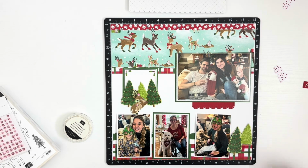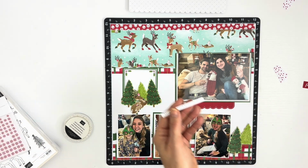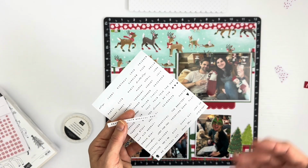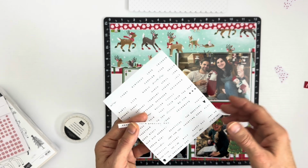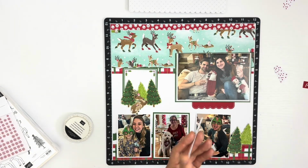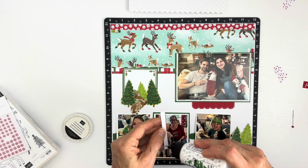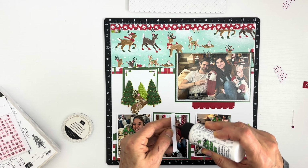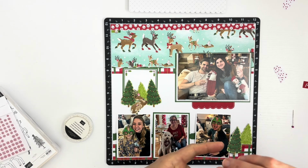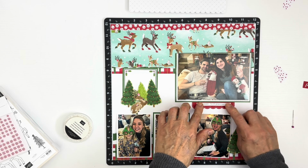Now, I wanted some words on here. So I had an old word sticker sheet. I don't know if I got this from Heidi Swap, Happy Planner, a sticker box. I really don't know. But I spliced several different words together so that I could put it across this because I wanted white with black print, and there weren't any on the sticker sheet, and I didn't have any, so I made it. We're just going to stick this down. Watch how that just makes it pop, doesn't it?